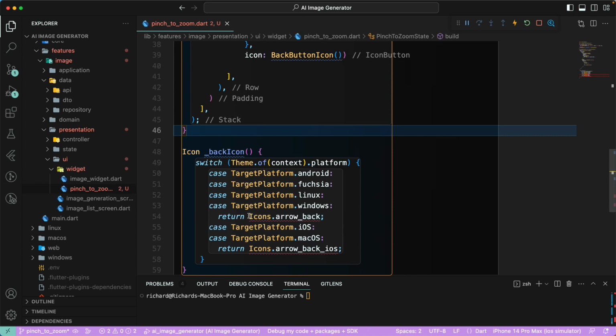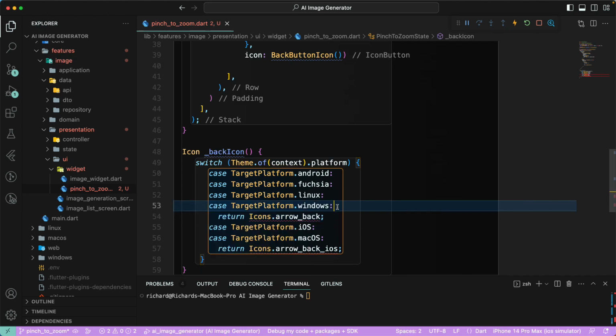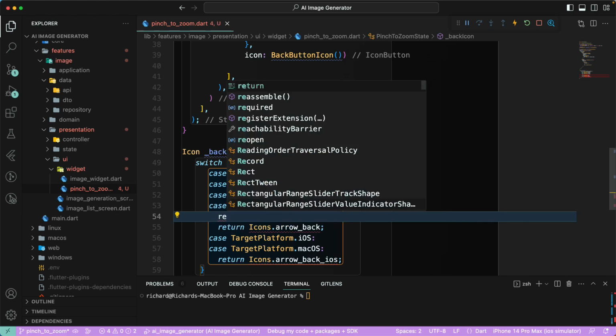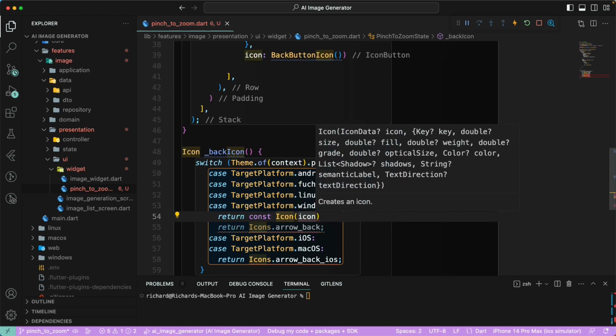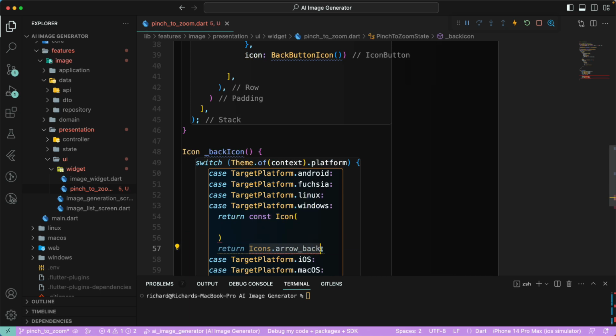So from here we'll wrap this one with the widget over here. Okay, we can't find that, so let's have a return here. Let's return the const of the icon itself, and with this we are going to return this particular icon.